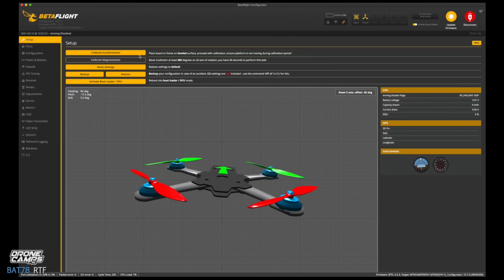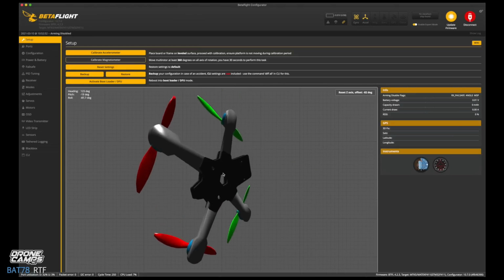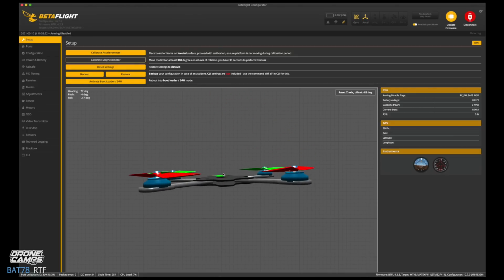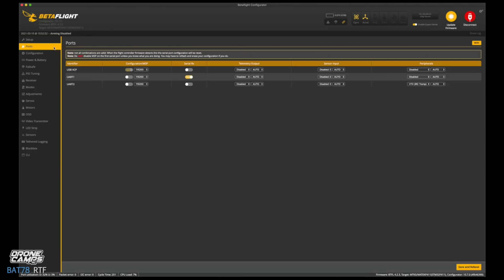Now at this point, if you want to, set it on a level surface, and it's kind of hard because they have a USB cable coming out the bottom of the quad, but you can calibrate the accelerometer. We don't need to do that, but we can go down to the ports, next menu down, click on that tab on the far left there. You'll see it has two UARTs. One is active for serial RX. That means that our radio link is on serial RX UART number 1. So that's our receiver. That's fine. We're going to show you more about that.